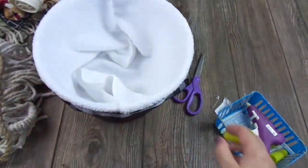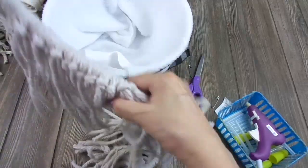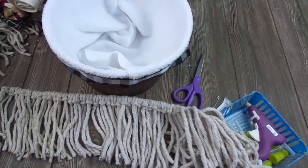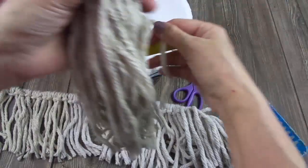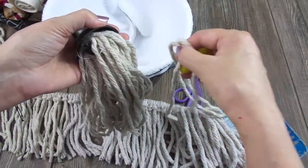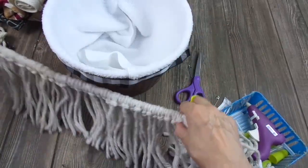Okay, next thing I'm going to do is to add this piece of nautical rope from Dollar Tree. And I found out a month ago that I can use these strings from the mop from Dollar Tree, just pulling, and I get these pieces, and they are great for a lot of things.